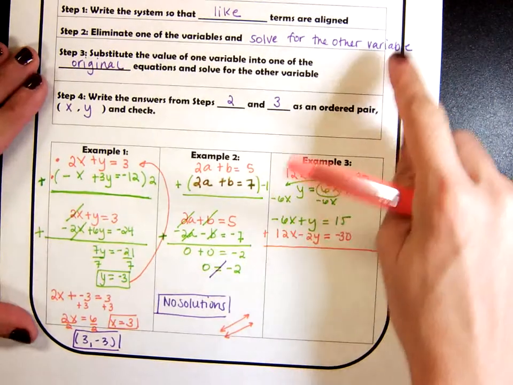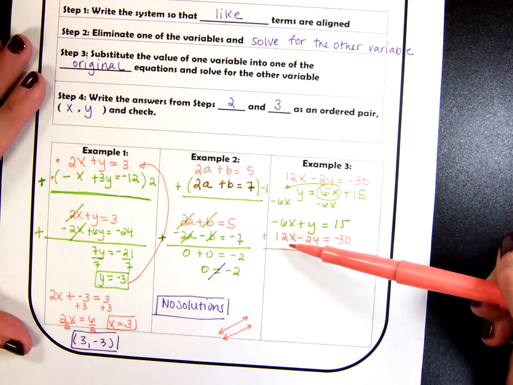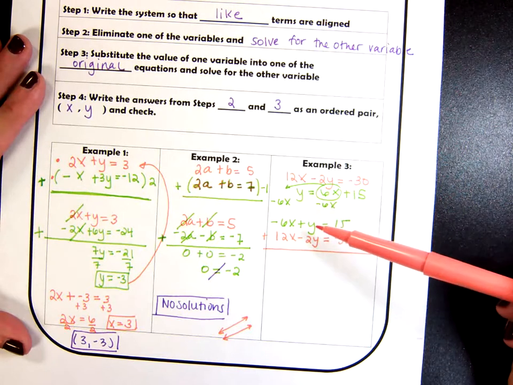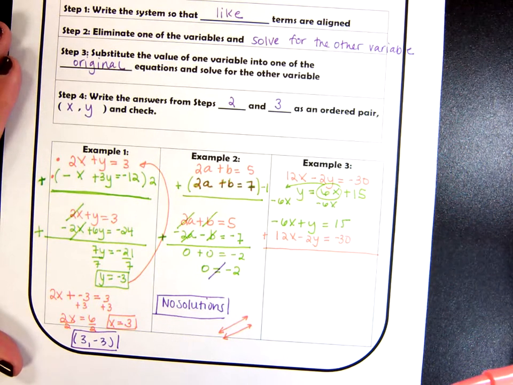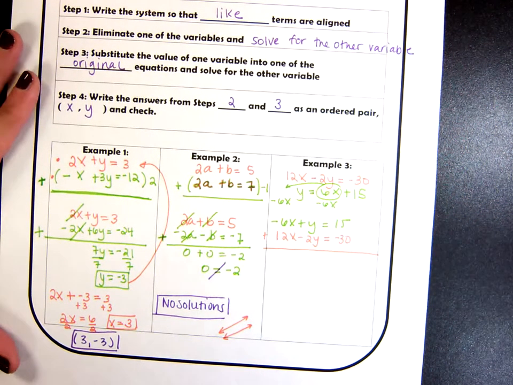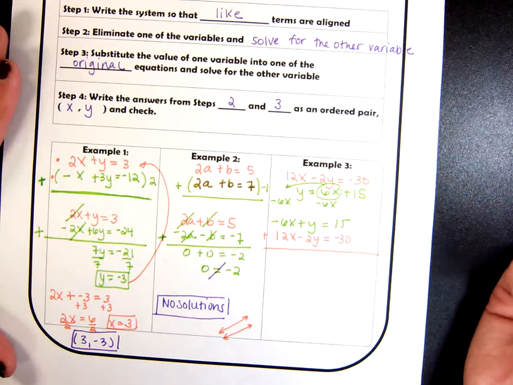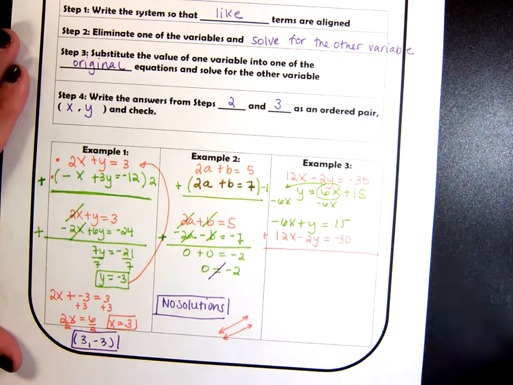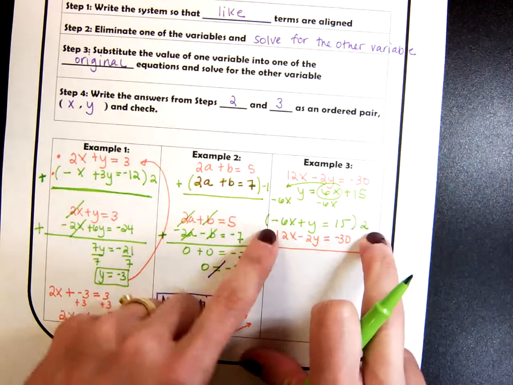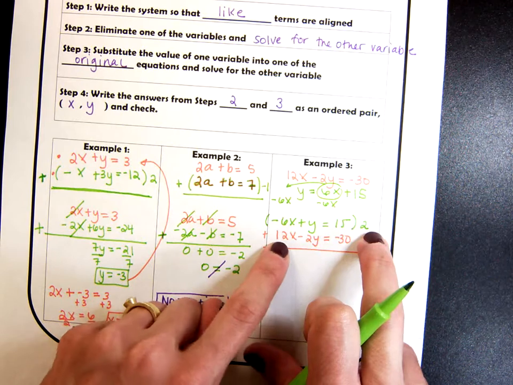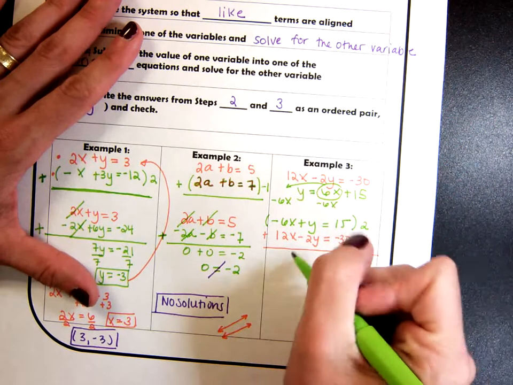And remember, step 2, we're trying to eliminate one of the variables. Well, -6 plus 12 is 6x's, so those won't eliminate. y minus 2y, I'm left with -y, so that doesn't eliminate. So I have to do something to one of these equations. And you guys might think of a different way than I do, but that's okay. So here I'm going to take this equation, my -6x's, and I want to multiply them all by 2, because if I multiply -6 by 2, I'll get -12x, so my x's will cancel. So that's perfect.